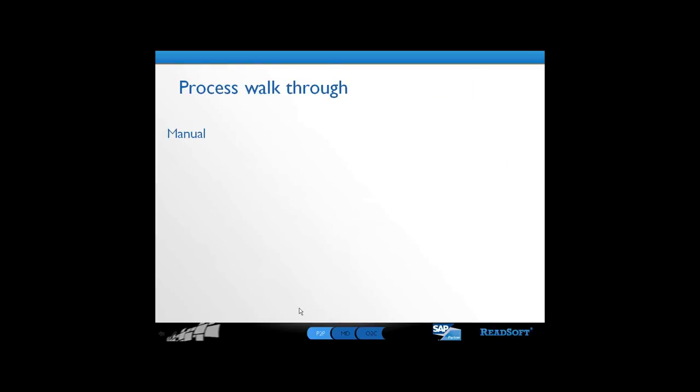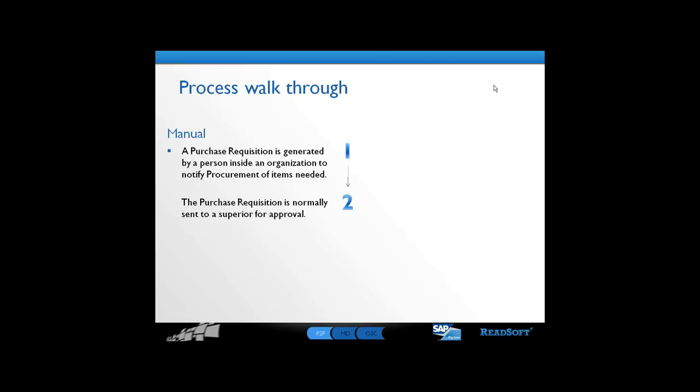Within this process, we look at the typical short view of the manual process, how purchase recs maybe are organised today. So those are the people doing this manually in the poll. Purchase recs are generated. Of course, you have to notify your procurement team of what you need. The purchase rec is sent up to someone for approval, and then finally, once it's all been signed and arranged, the procurement department will place the order, and then they'll manually be rekeying SAP purchase orders either over to the vendor or updating the system.